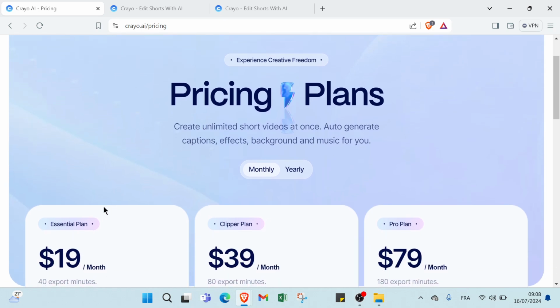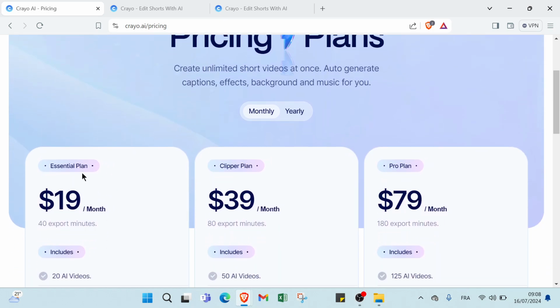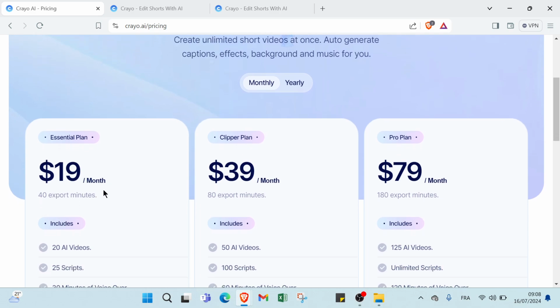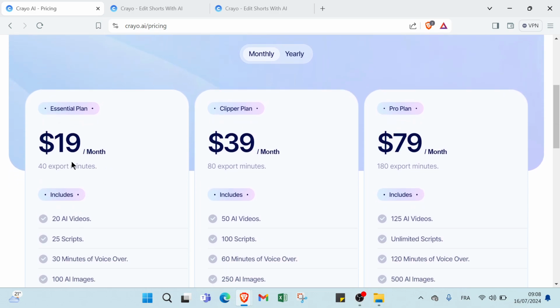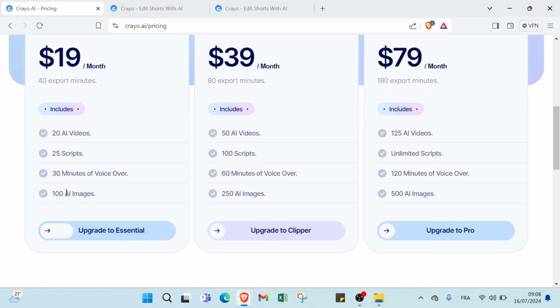So let's know also the pricing plans. We have three plans: essential plan, clipper plan, pro plan. The first one we have $19 for each month. It includes 20 AI videos, 25 scripts, 30 minutes of voiceover, 100 AI images.